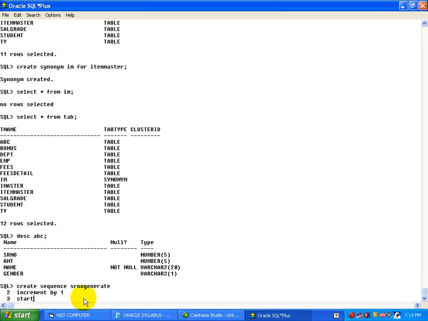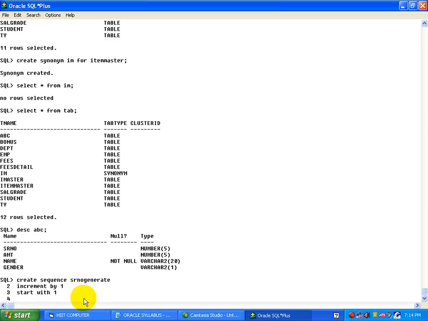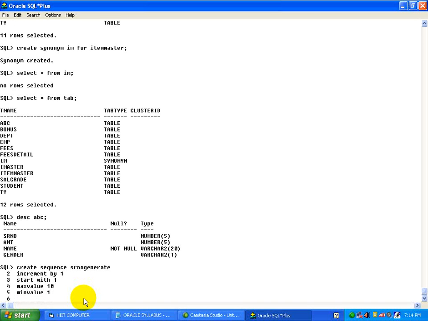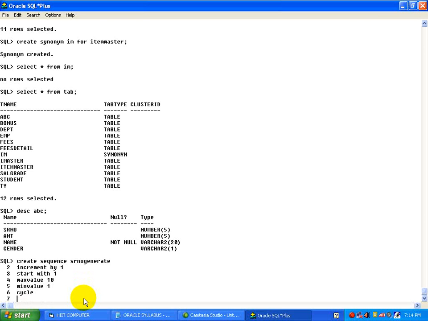A number should start with 1, maximum it should accept up to suppose 10. You can change this value further with alter command. The next, min value 1, cycle continuously it should move, cache 4.